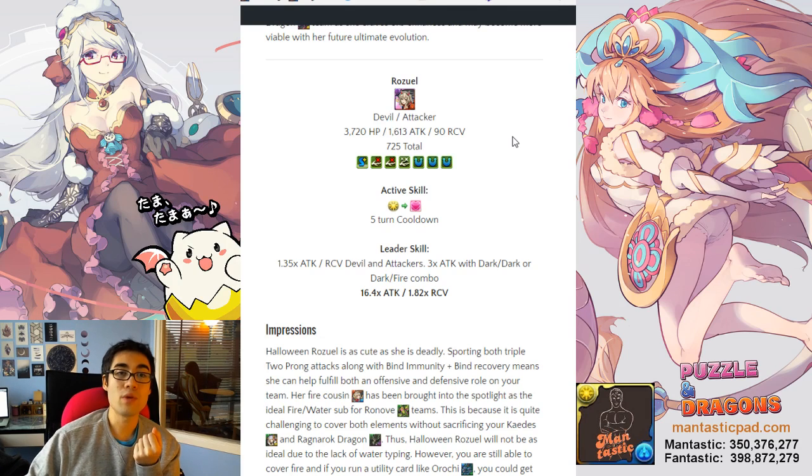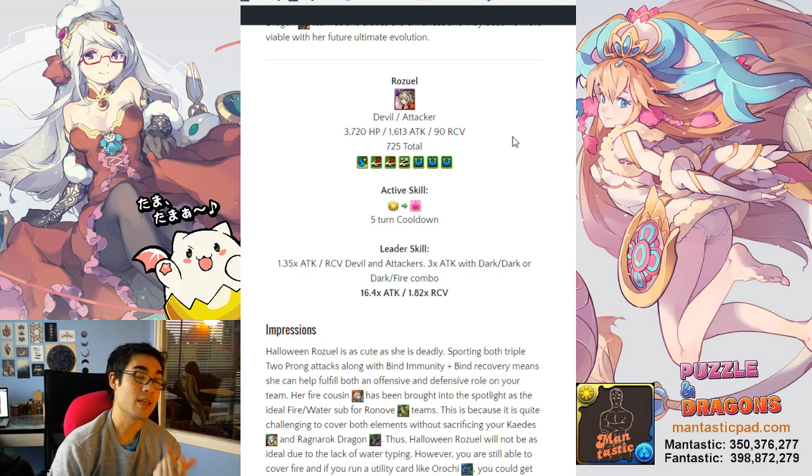Now, the Halloween Raziel does not cover water, which is unfortunate, but you do cover fire, but it means you will have to sacrifice some Coyotes or a Ragnarok Dragon. Probably not Ragnarok, or one of the two you have to sacrifice, basically, because she covers dark. You have to sacrifice someone for water. Like, you probably want to use maybe someone like Orochi, who actually has nice utility with the delay, but it's a good card for Ronnie teams, but not as good as the fire-water version.